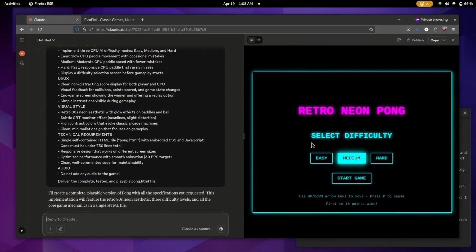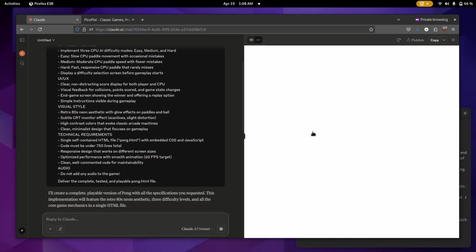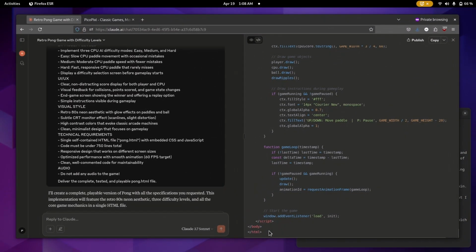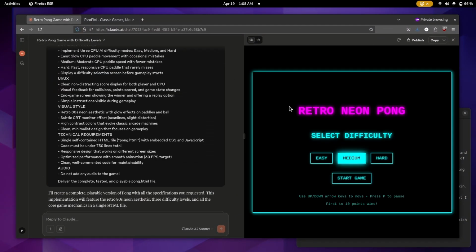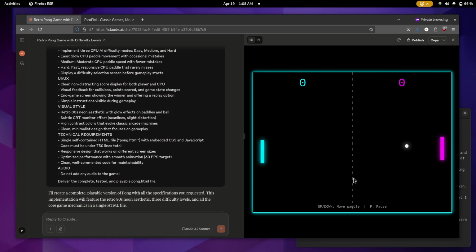Okay, so in watching the code go through this time, I think it did actually finish. Let's go click on the code real quick and look. Okay, yeah, looks like it did finish up. So let's go ahead and try that game and see if it actually works this time. We'll put it on easy. You can click on the buttons, that's a good signal. Click start game. Boom, there you go, Pong. Oh, nice, look at that. Beautiful.